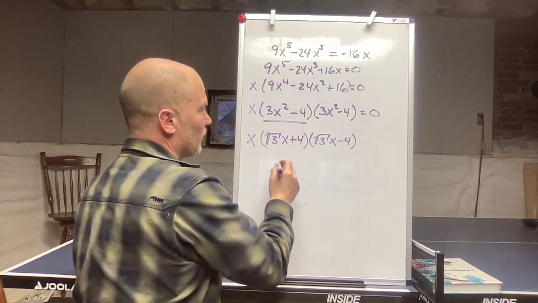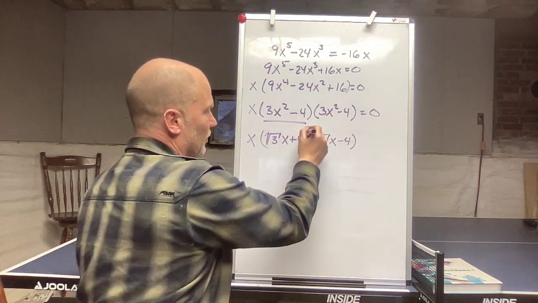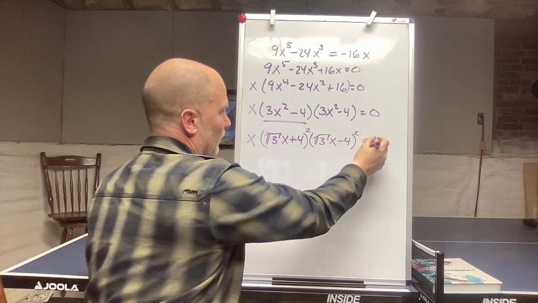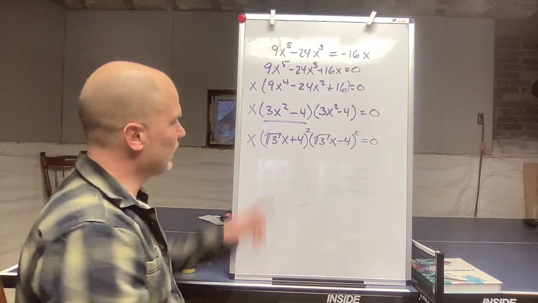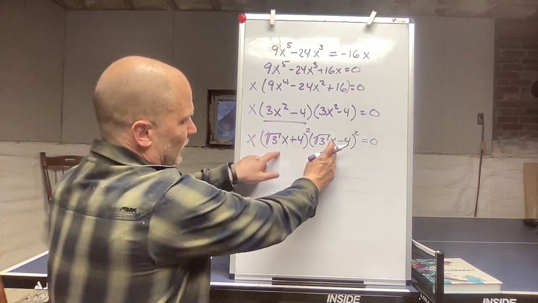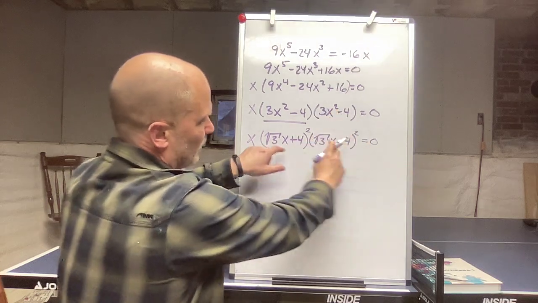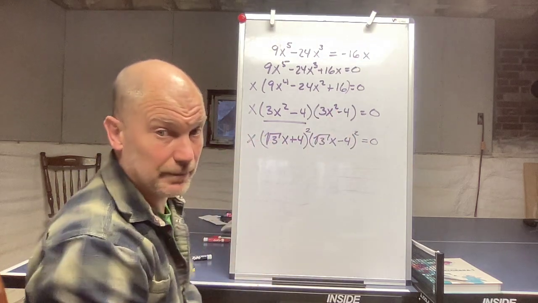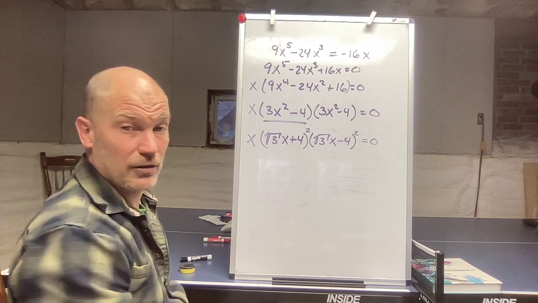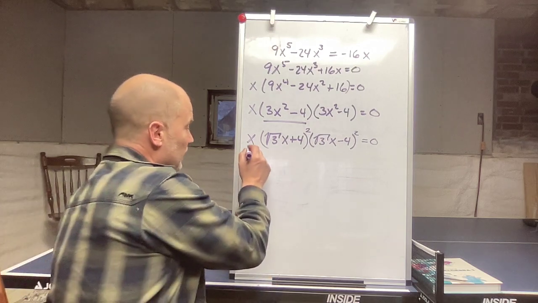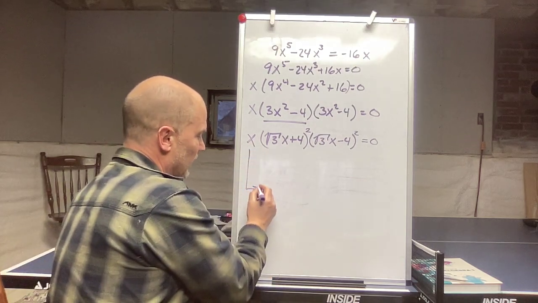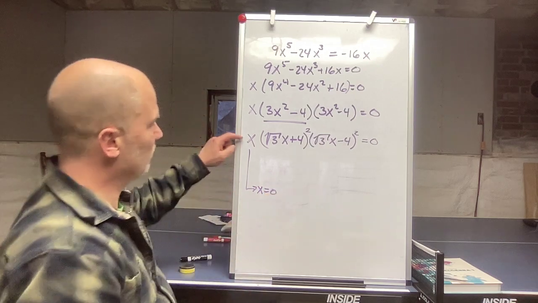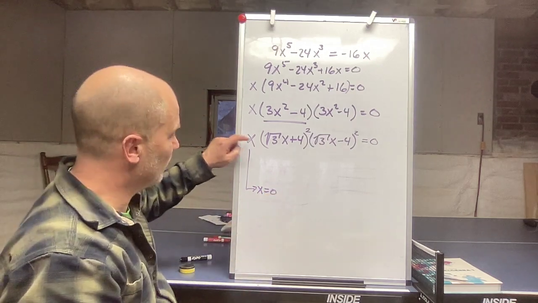I've got to remember this original one. And I know that there are 2 of them, so that means there's going to be 2 of each of those. I could list them all out again, but it's just 2 of the same thing. And so now I've got to figure out all my zeros. This one here is easy. I'm going to just draw some arrows. x equals 0, right? When that's 0, that's that.